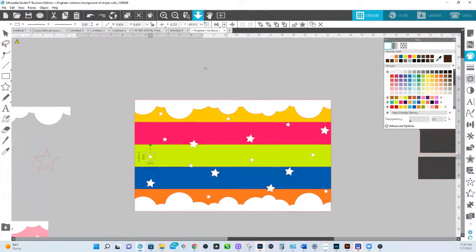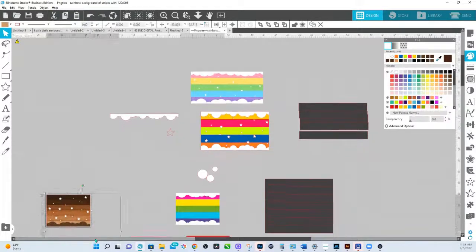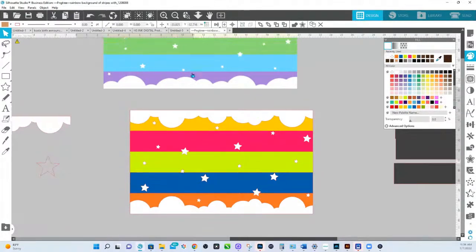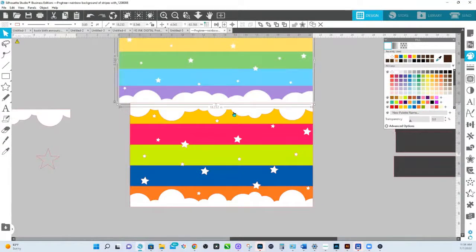But we've gone and we were able to make this. Of course, it's a shorter version. You can definitely make it a lot larger. I did it this size because of 8.5. I was making it 8.5 by 11 for a chip bag. That's actually what I was about to work on. I had to create this design for it, and I needed the colors to be changed. That's why it is a little bit different in size from this one, because this was longer and I needed it. And that's the other thing too.